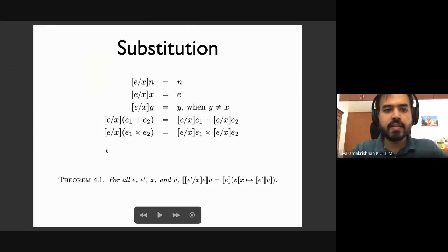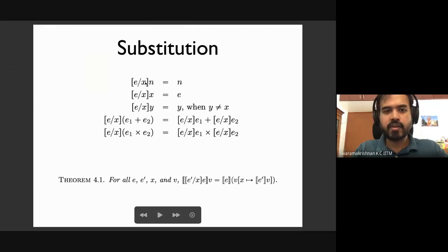So the way to read this term, right? We are not using Oxford brackets. We are just using normal square brackets here, right? So the way to read when you see something like this is you are replacing e for x in the term n, the expression n, right? So e is some arbitrary expression that you replace for the variable x for the term n. I believe that in CS3100 we've sort of reordered.